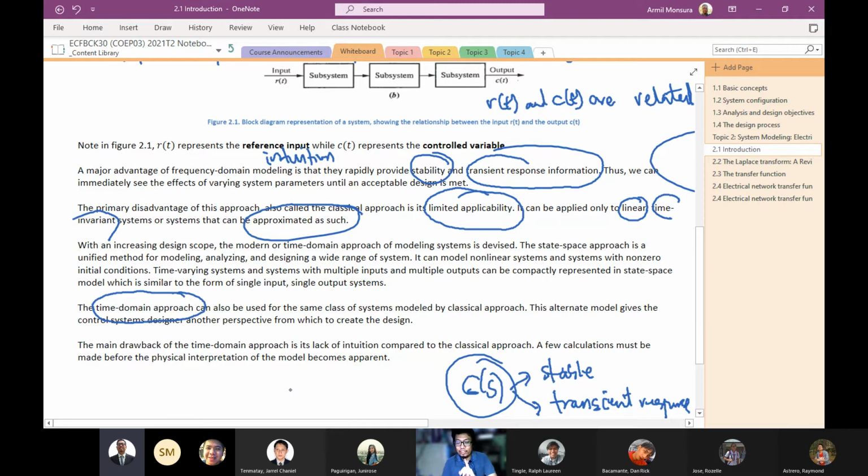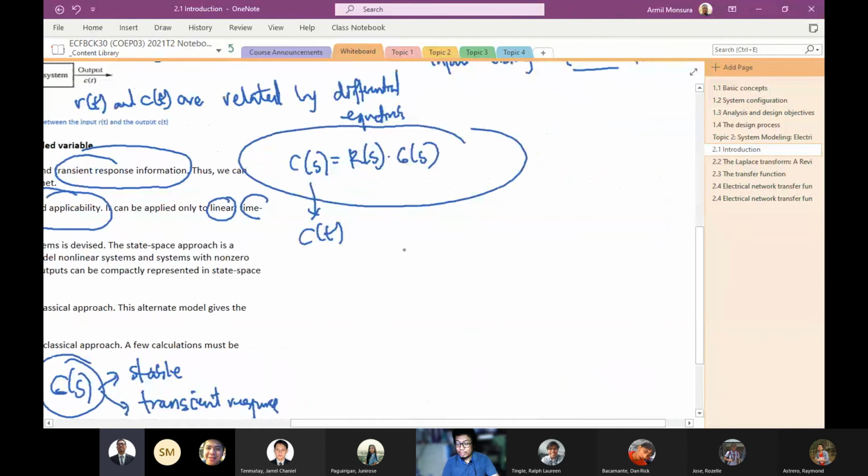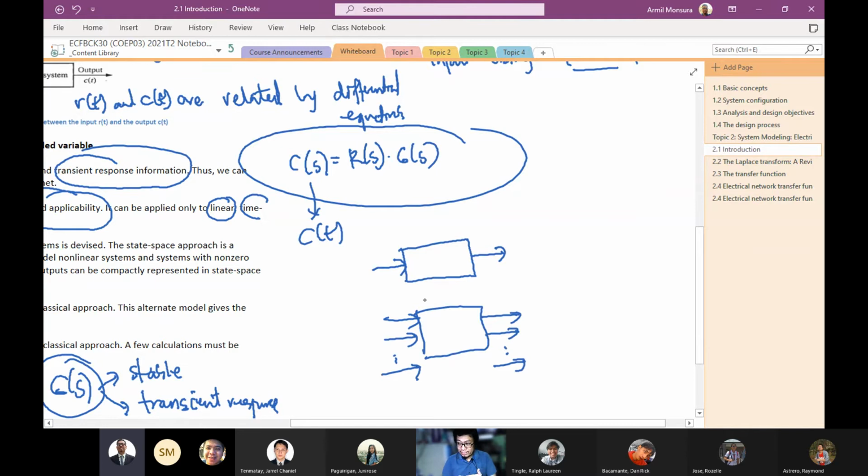Okay, isa pang hindi pwedeng applyan, naalala ko pala. Isa pang hindi pwedeng applyan ng frequency domain model is yung tinatawag na multiple input, multiple output system. Okay? Frequency domain approach can be applied very easily to systems that have single input and single output. Okay? Pero, kapag ang system mo has multiple inputs and multiple outputs, still, assuming that the system is linear and time invariant, okay, you can still apply transfer function to model this one. Ang problema lang is that the complexity increases variably.